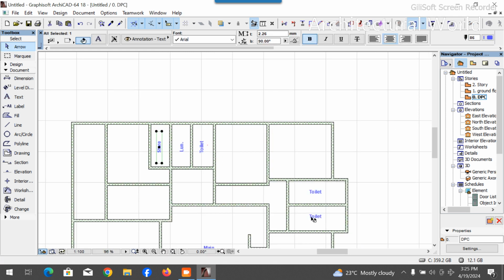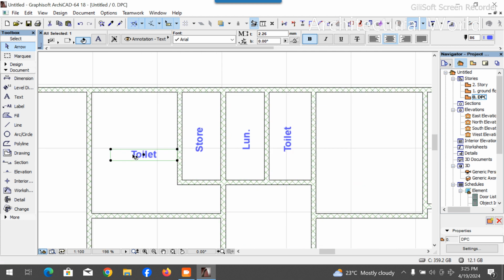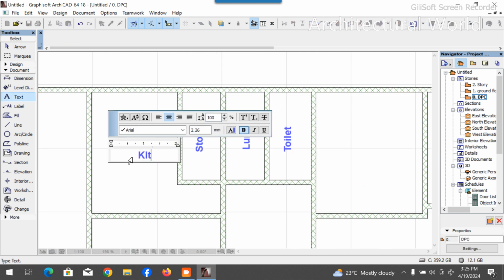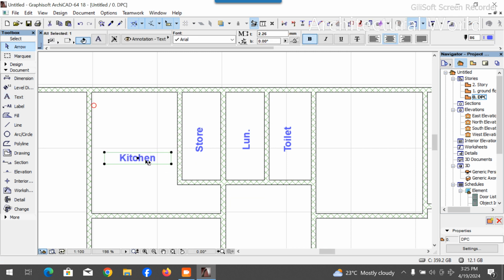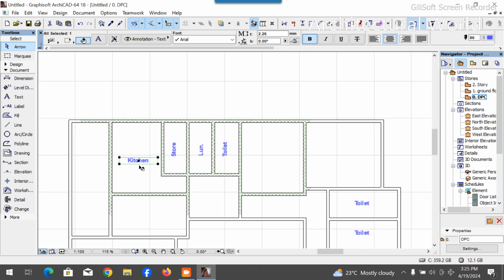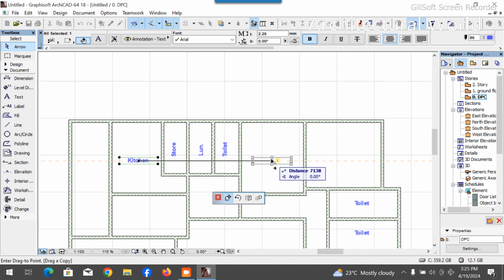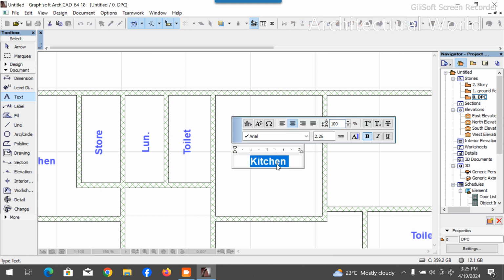Then this has to be the kitchen. This is going to be the kitchen. Okay, this is the guest room.